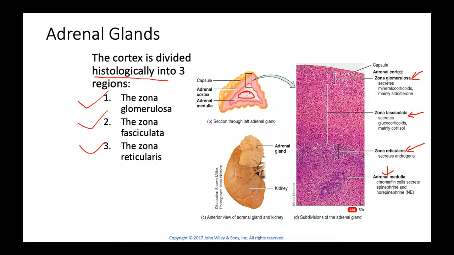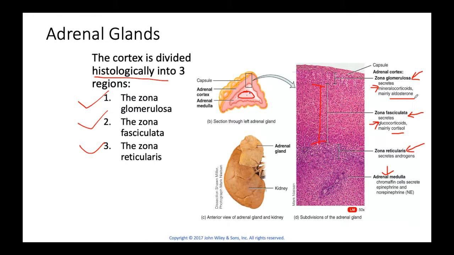Okay, so what does the zona glomerulosa secrete? Well, it's going to secrete a mineral corticoid, not a glucocorticoid, a mineral corticoid. The zona fasciculata releases a glucocorticoid. Now, what's the difference? Cortisol, cortisone, and corticosterone, those are glucocorticoids that are released by this larger area here called the zona fasciculata. The zona glomerulosa is going to release this mineral corticoid called aldosterone.